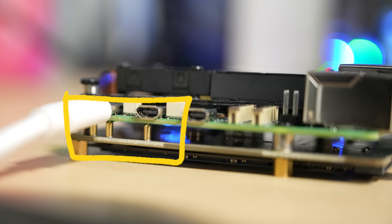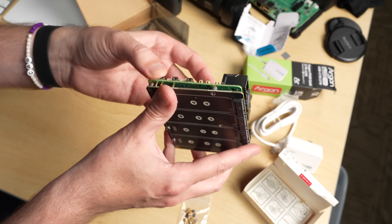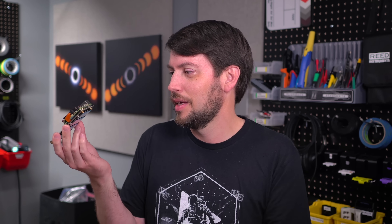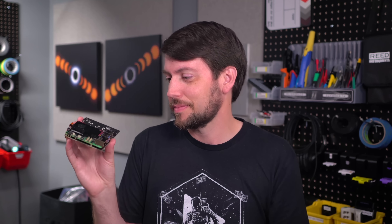Part of the ugly is also these pogo pins. If you don't know what a pogo pin is, it's like a pogo stick — they have little springs that push connectors up to touch test points under the Pi 5, specifically the USB-C power input 5V plus and minus points. They're reliable enough and used in many devices, but it's probably not the most reliable connection, especially if you mount this somewhere with vibration — like a van or RV as a portable NAS — where those pogo pins might move.